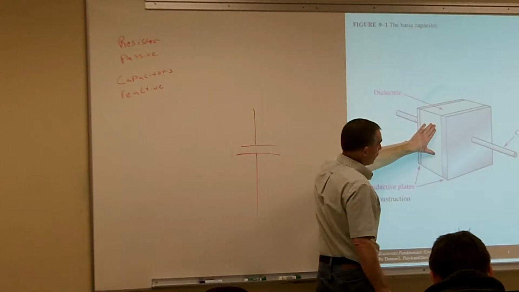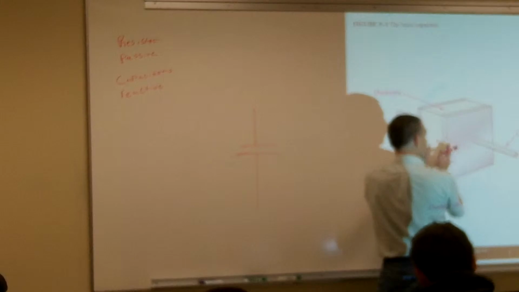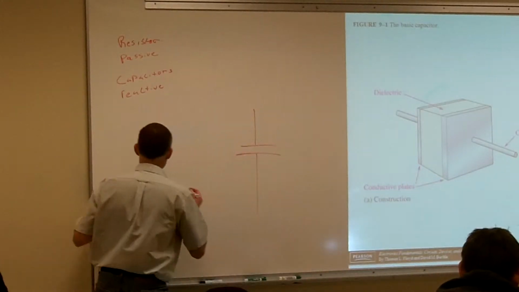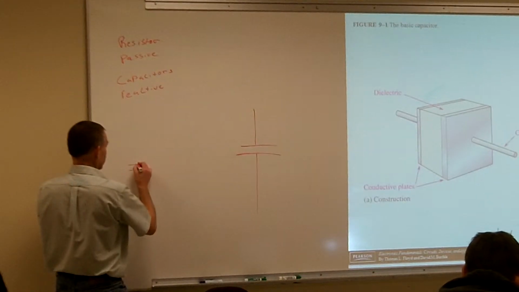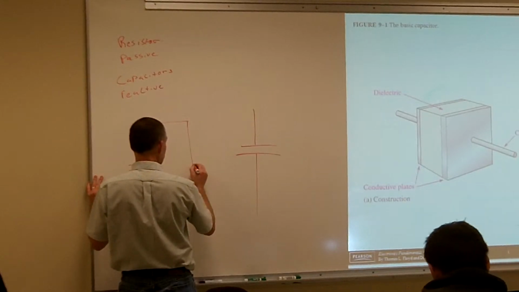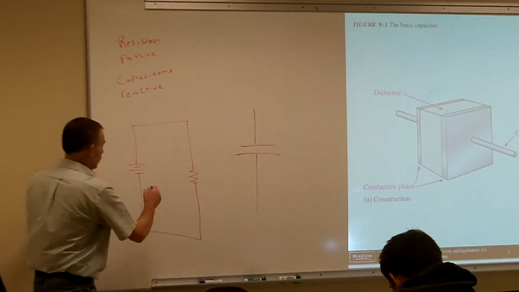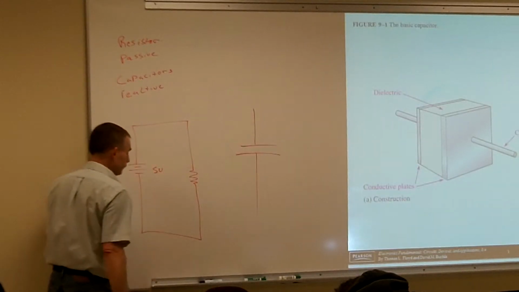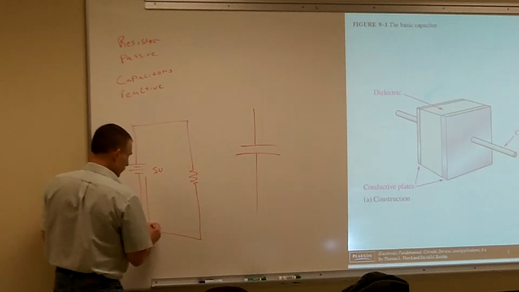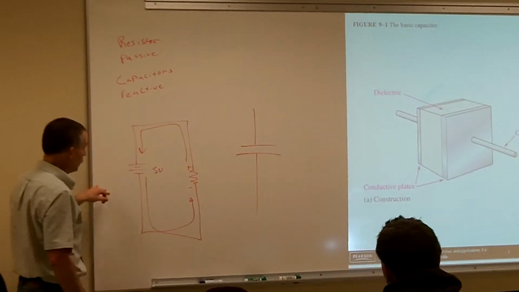But what a capacitor does allow us to do is hold a charge. We can charge up these capacitors. If I draw up a circuit with a DC source across a resistor, it might be at 5 volts. That means I would get 5 volts going across my resistor continuously, as long as I have that power supply in there.